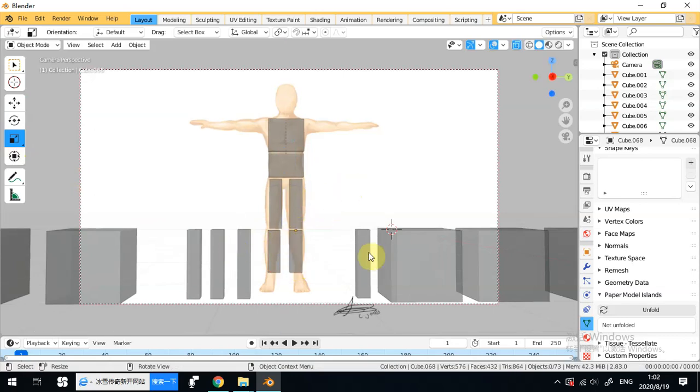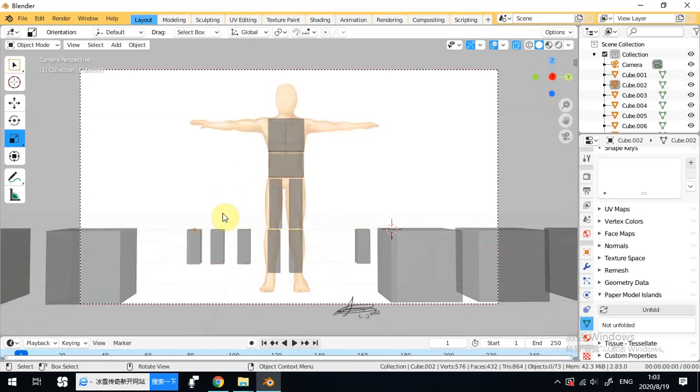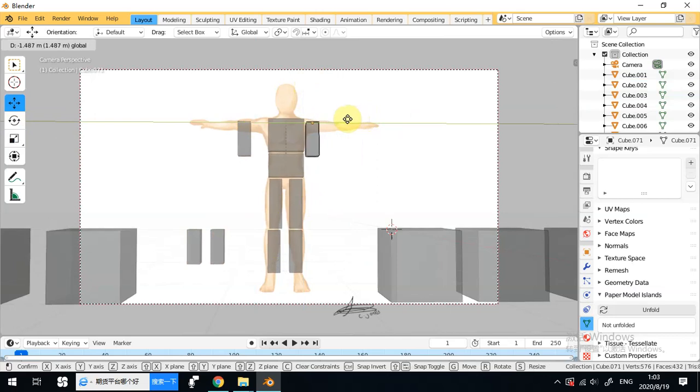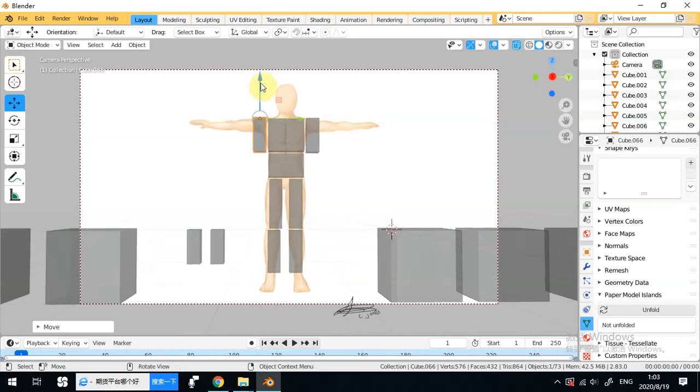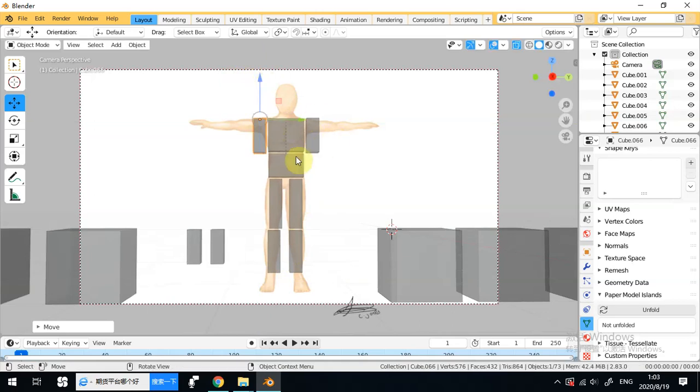Now, the arms. I'm going to just shrink them all a bit, because I can see that they're not as long as the legs, are they? We're going to put two up there. Move them up. I'm going to put them in the down position first. No, hang on, am I? Yeah, I will. Put them in the down position first, and just parent them and then resize them as we go.